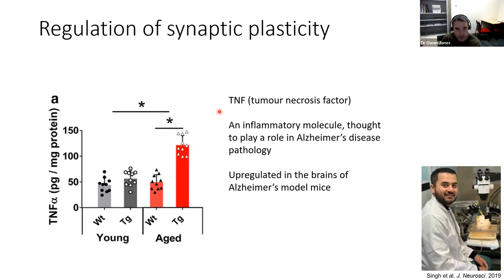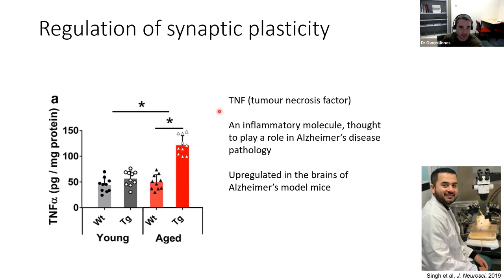And so Anurag was interested in one of these key molecules that might be blocking memory formation in Alzheimer's disease, which is TNF. And so his first key discovery was to use a mouse model of Alzheimer's disease. This is a model that expresses certain genes that will trigger humans to develop Alzheimer's disease. So it's a model of the pathology of Alzheimer's disease. You insert this gene into the mouse, and sure enough, the mouse will develop pathological deficits that are reminiscent of what you would see in a human being with Alzheimer's disease.